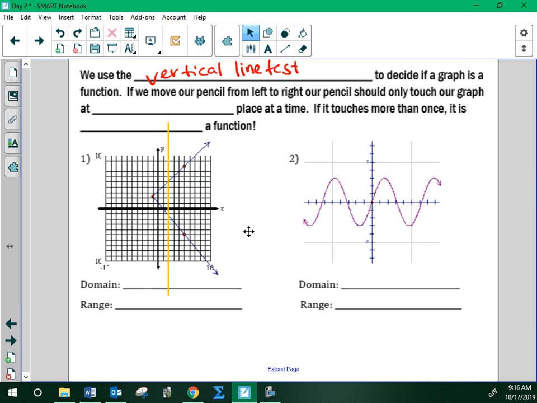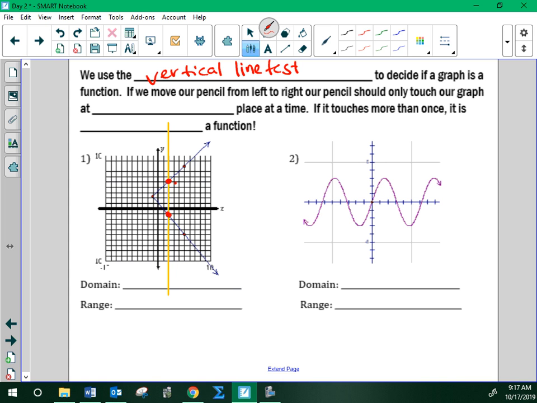But as we continue to go, look at that. It's hitting the graph in 2 different spots. Right? If it does that, it's not a function. We call that it fails the vertical line test. In a test, you're just going to use your pencil. You literally just take your pencil and go across and see if it hits it twice at the same time. If it hits it twice at the same time, not a function.